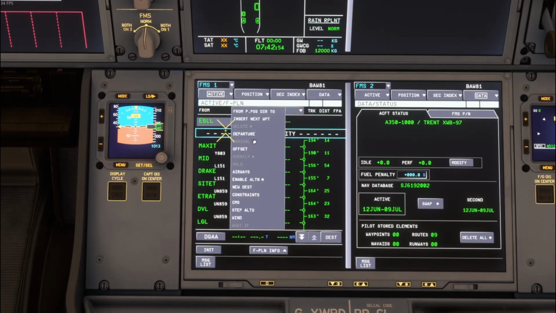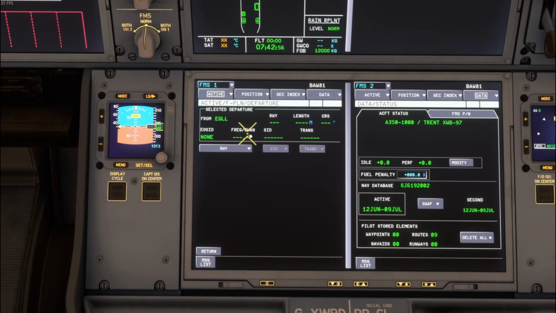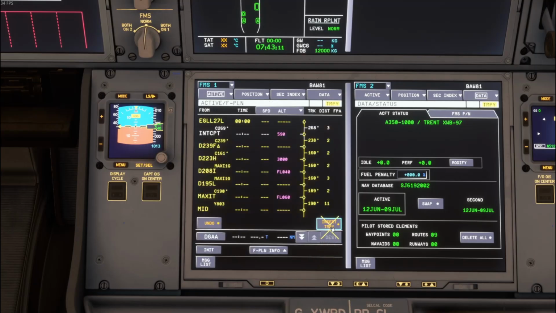Flight plan out of Heathrow today, let me just pull it up, it's going to be runway 27 left on the Max C1 Golf. Perfect, enter that in.